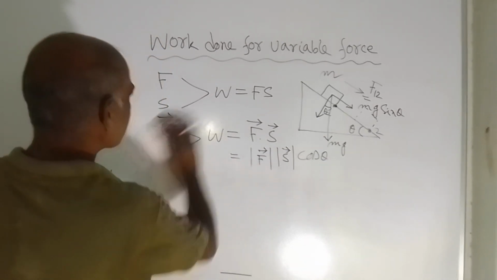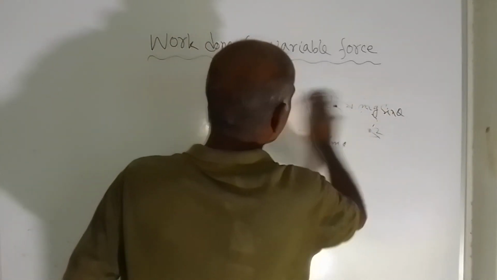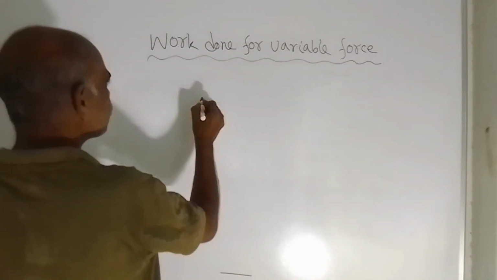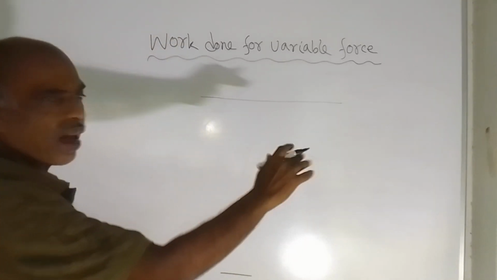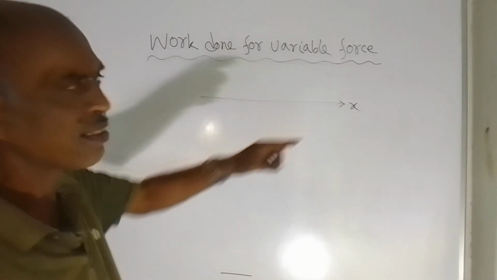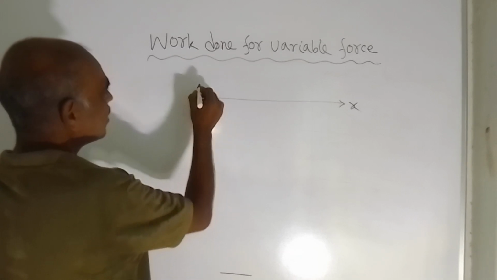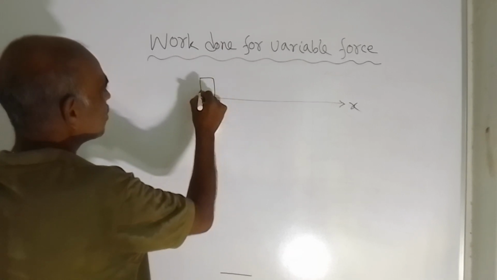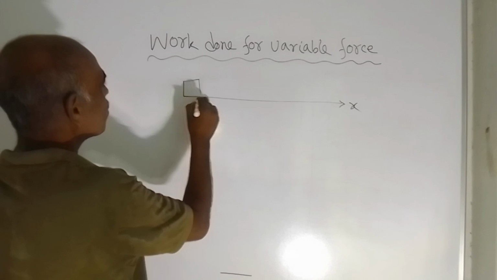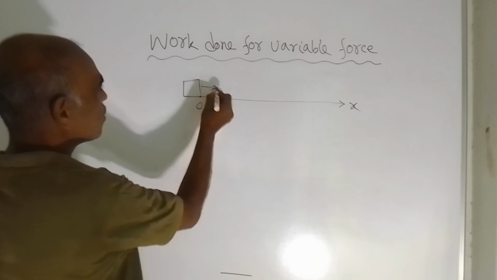But suppose if we take another example where force is varying. Say force is given as a function of displacement. Means when displacement changes, say we are taking this problem. This is a straight line. The direction, say this is x. Okay, this direction is x, this is horizontal, and this point is the origin denoted by 0, and here one block is kept over here, starting point. So this way I am showing you the starting point. This is the starting point, okay, and it is moving in this direction, means along x-axis.